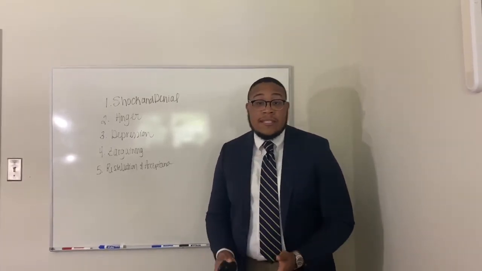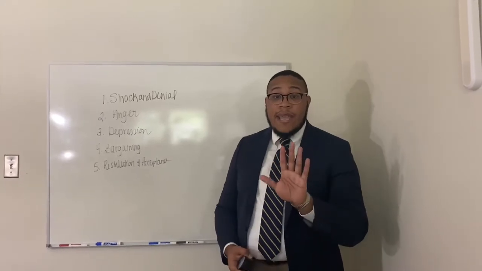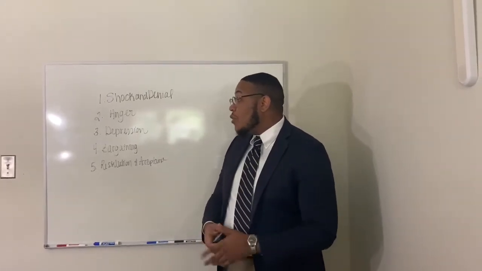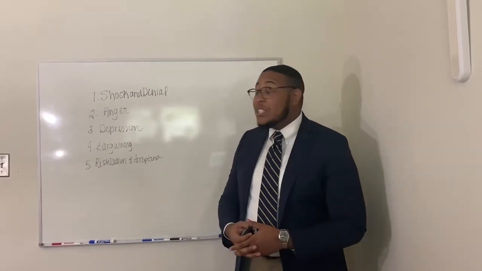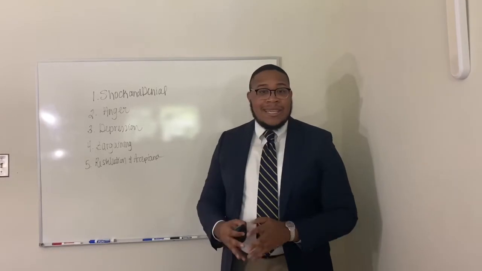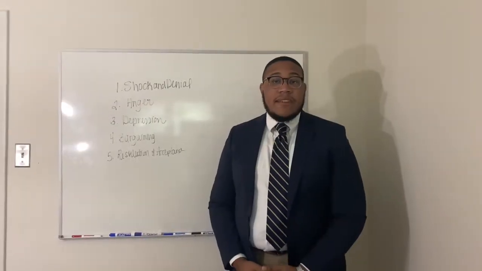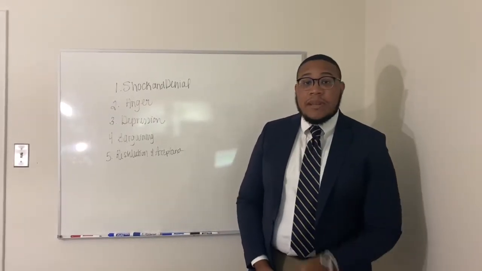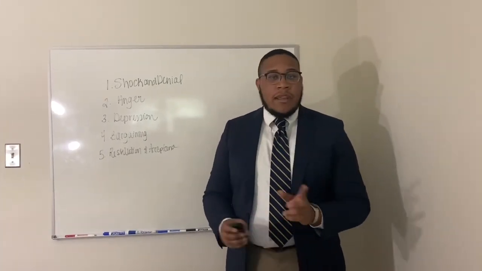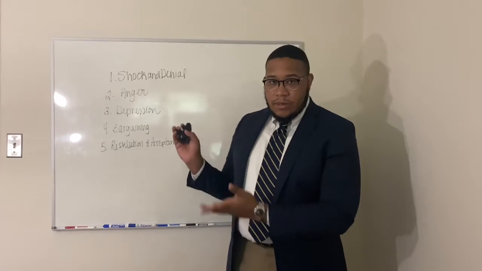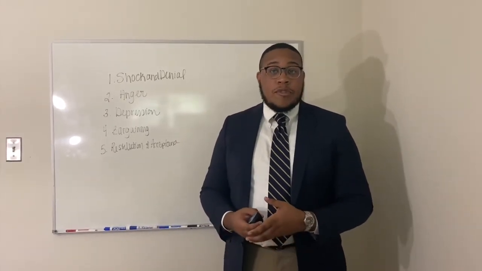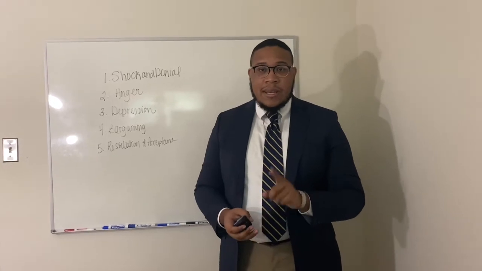The grieving process is primarily broken down into 5 categories. Number 1, shock and denial. 2, anger. 3, depression. 4, bargaining. And 5, resolution and acceptance. The 5 stages of grief have extreme implications on individuals. But I do want to say that the 5 stages of grief do not happen in rank order according to this particular order. It varies according to individual experience. So I just wanted to start there and give that point.